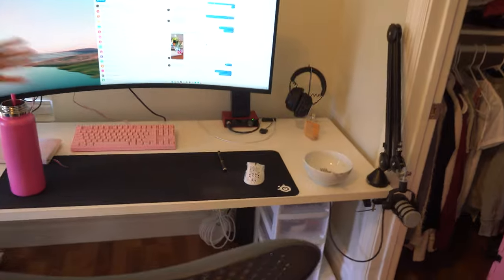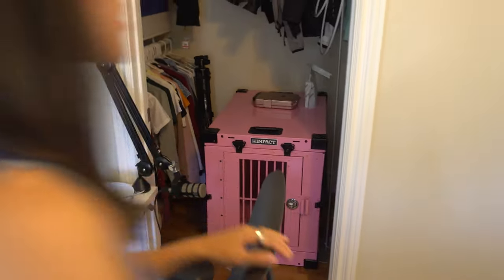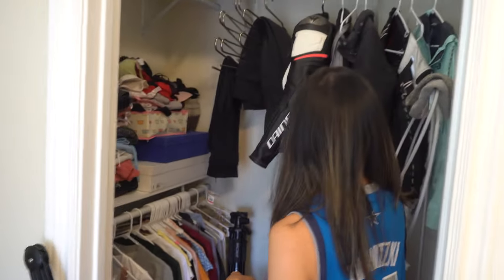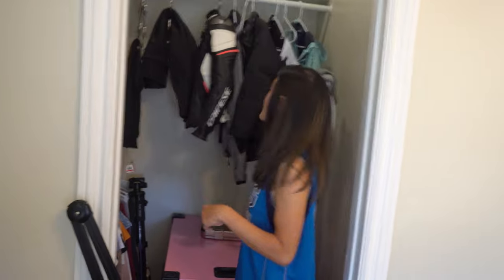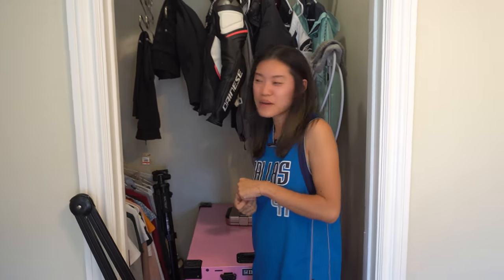Riley is tucked in the closet because this room is so small there's no space. I wonder if it's cooler in there or warmer — hard to say. In the closet I have my motorcycle jacket, heat gear, riding pants, down jacket, textile jacket, and North Face jacket. It feels small but I'm trying to make the most of the space.